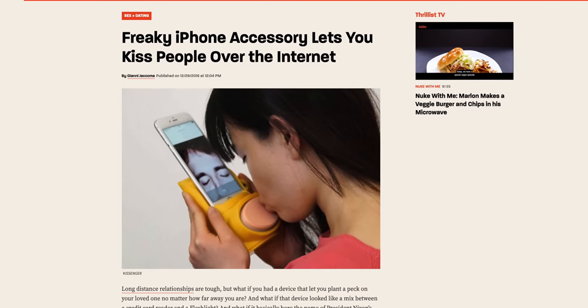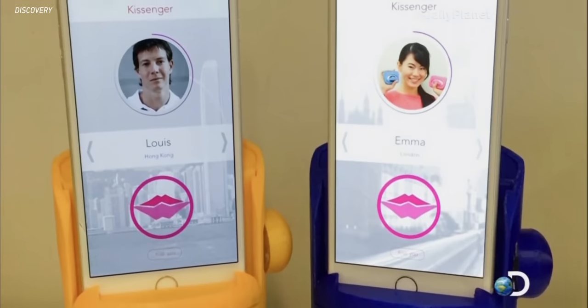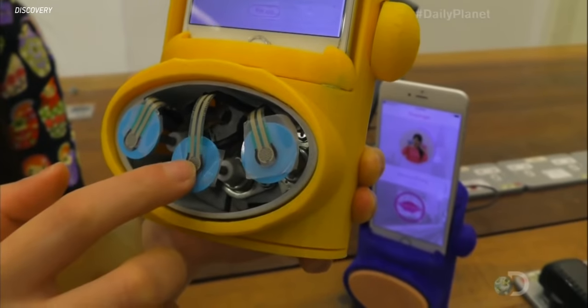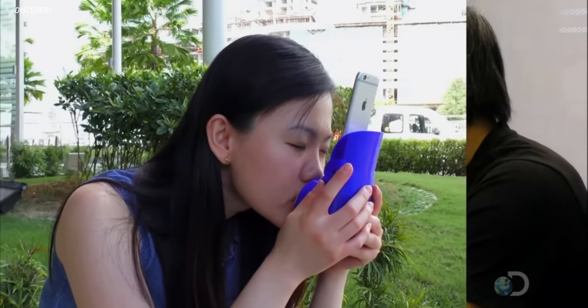Let me introduce you to the Kissinger, or the Kiss Messenger. This is an iPhone accessory that you slot your iPhone into, and then with a combination of pressure-sensitive sensors and different motors, you can send a kiss from your mouth onto this accessory to someone else anywhere in the world who also has a Kissinger with their iPhone. You put the iPhone in there, you can have a video conversation, and then if you want to kiss, you put your lips on this thing, and the motion will be captured and sent over to the other Kissinger device. I couldn't find any pricing or availability information on this thing, but it was in development just a few years ago, and maybe it could be like the grow cable and suddenly reemerge for a very crazy, ludicrous price.